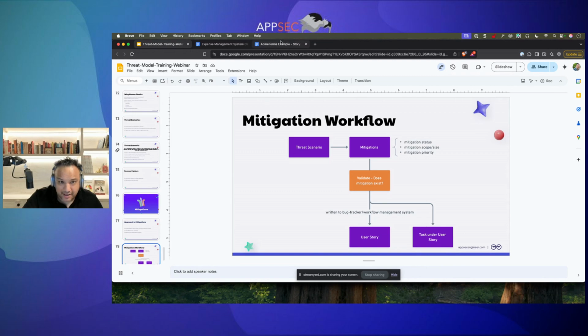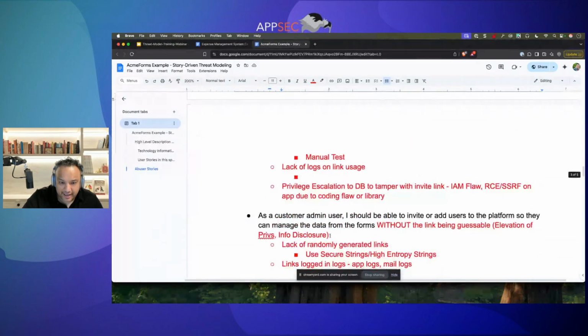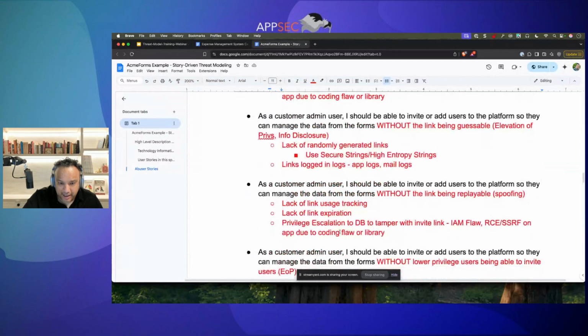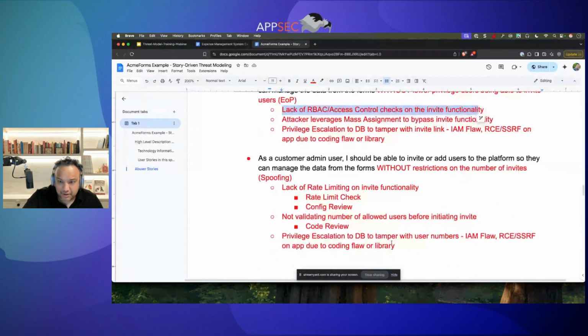Now, in some cases, this is much larger, right? So in some cases, you will see that this can be a potentially larger scope thing like this, lack of RBAC, things like that. So that would be its own. RBAC probably will be its own set of stories, not even just one, maybe multiple sets of stories. So that is how to do it.